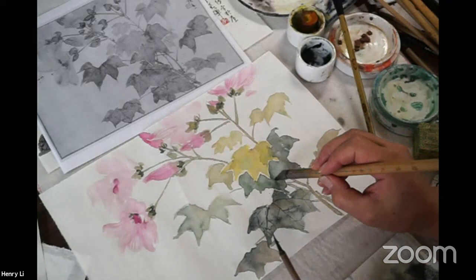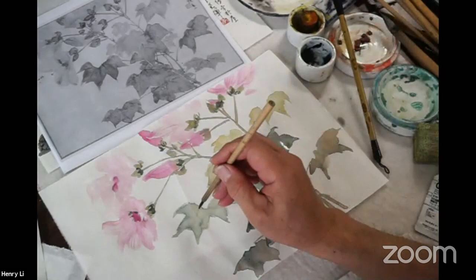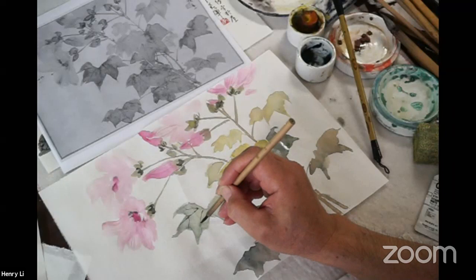Okay, I have to wait on this one. And this is dry, so this one is okay. Let me do it with a little brown. This one. Yeah, I think it's okay to use dry brush, but not repeat. You can go slower with dry brush on some damp, partially wet surface.